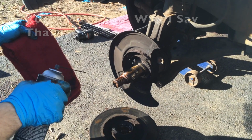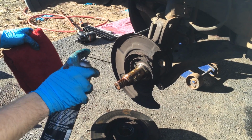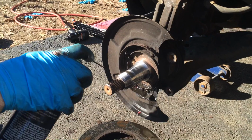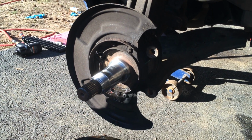Once you get the whole rotor off, you want to get rid of all this grease and put new grease. After you clean it, it should look like this. And then now we're off to cleaning the wheel bearings.